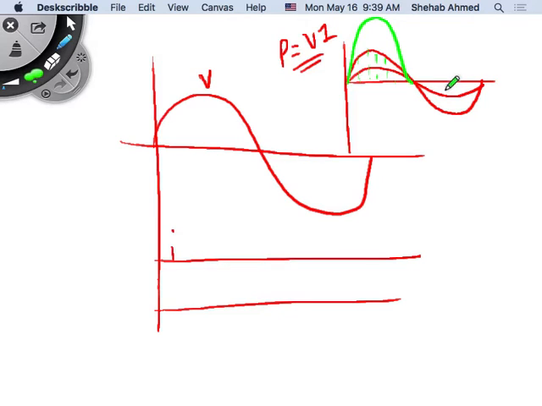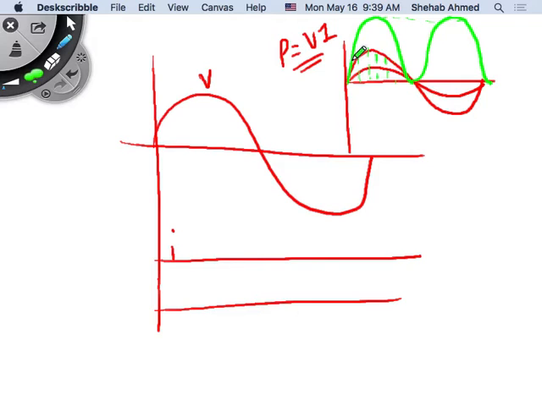Is it negative? Negative times negative is still positive, right? So I get exactly the same. So this is instantaneous power now in this signal. This signal, a voltage, produced a current because they have a linear circuit. Multiply them by each other, and this is instantaneous power.